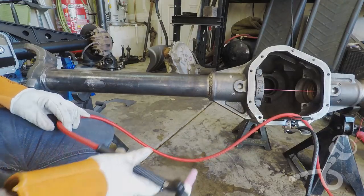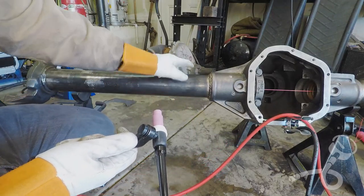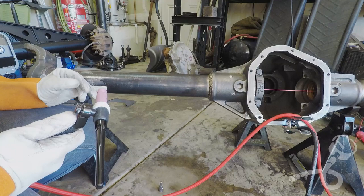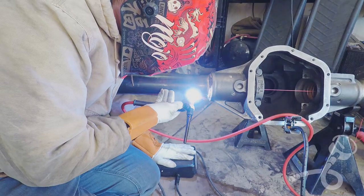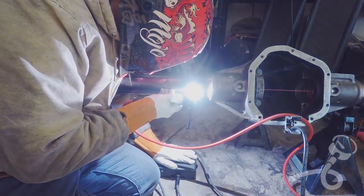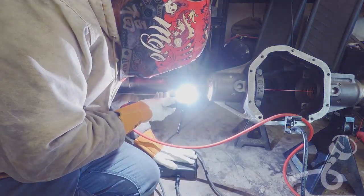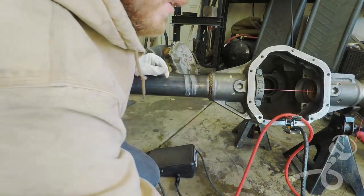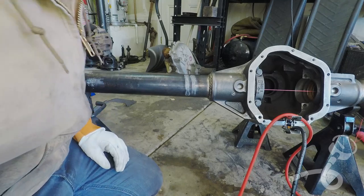That didn't do jack squat, so now I've got the TIG torch out. We're gonna run some fillerless beads in arcs like this. We'll see. If that doesn't work, I think it's time to bust out the MIG torch, turn it up to level maximus, and let her eat. Okay, those are two really nasty 199 amp beads. So let's hit these with some water now, see what happens.